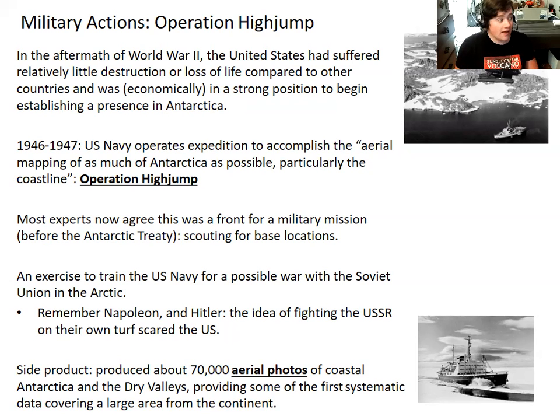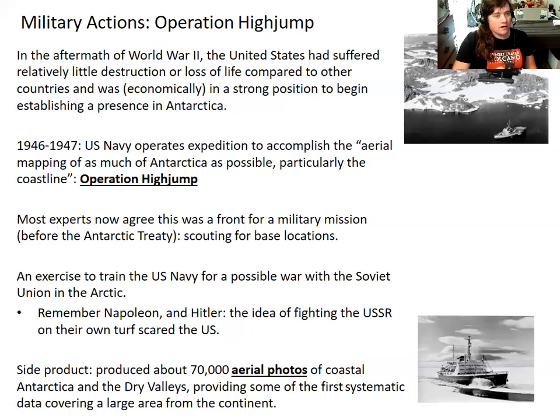If you've taken a European history class, you remember that Napoleon was basically screwed over by trying to invade Russia and not knowing what he was doing when he invaded Russia, and that's really what crippled his army. And Hitler also tried to invade Russia, and that was a terrible idea, from his perspective, that is.